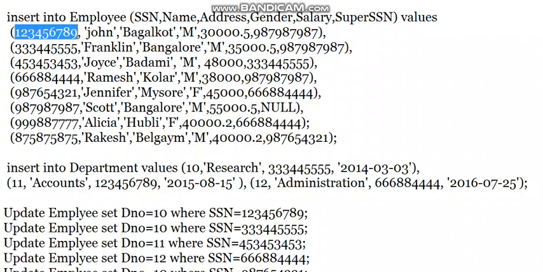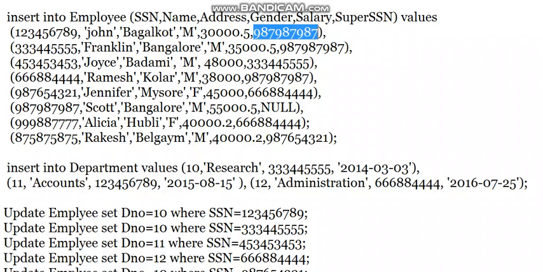I have to follow the same sequence as I have created: the name John, address Bagalkot, gender male, salary, then super SSN. As you can see, the super SSN is given as 987987, but the super SSN is referring to your SSN.